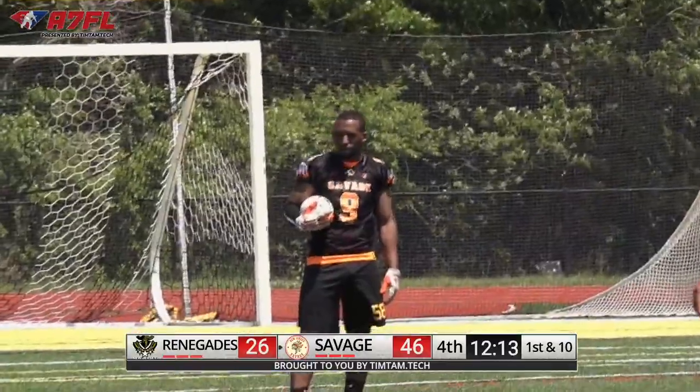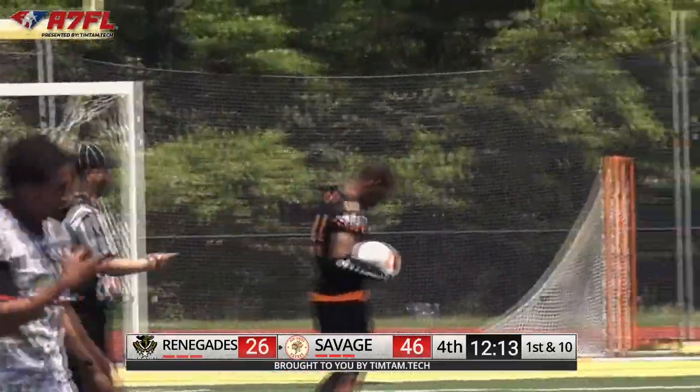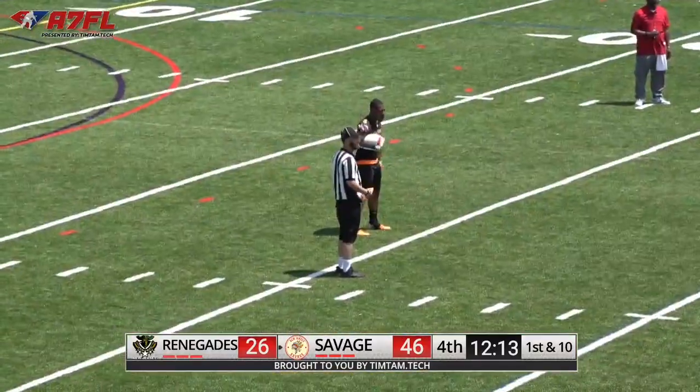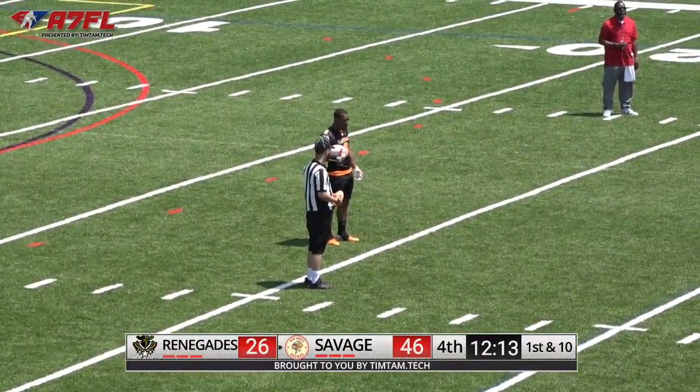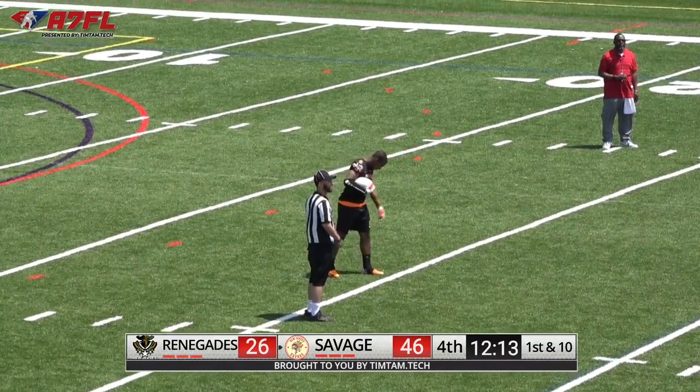Ole's a big-time player for this team. We haven't called his name much today. Once or twice he's been set up along with RF1 and CP3. Renegades still trying to plead their case, but sent back to the 35-yard line by the officials, so the running start coming here for Ole.